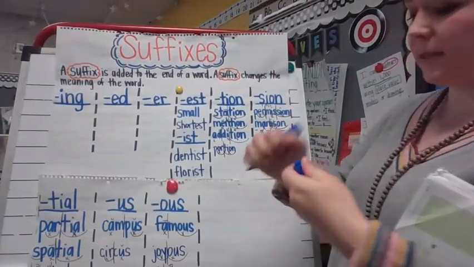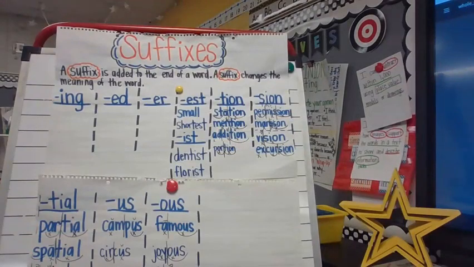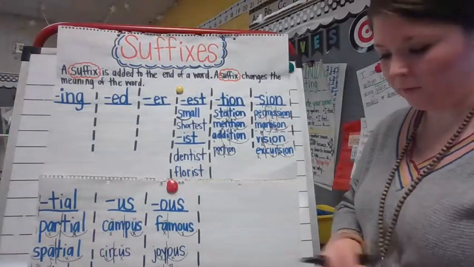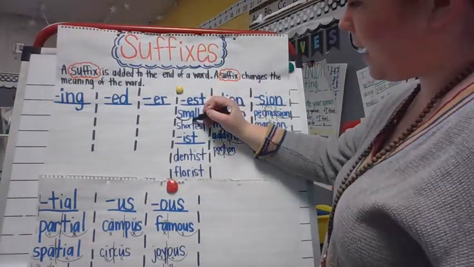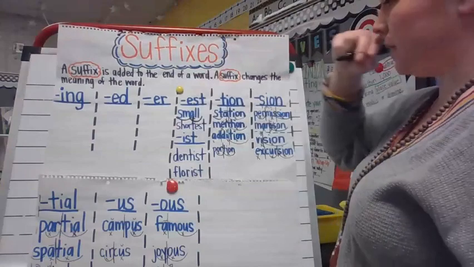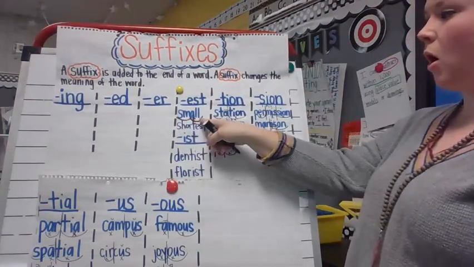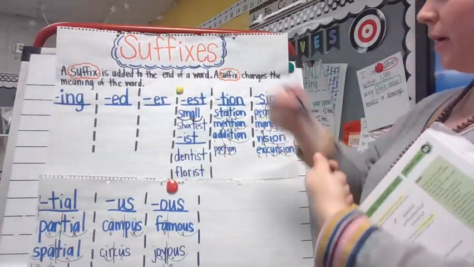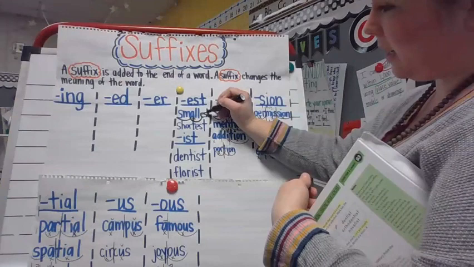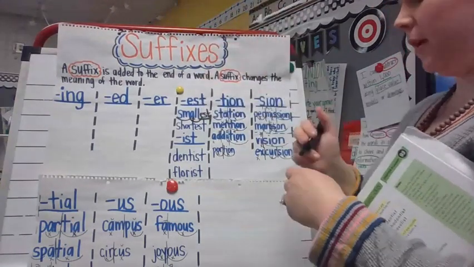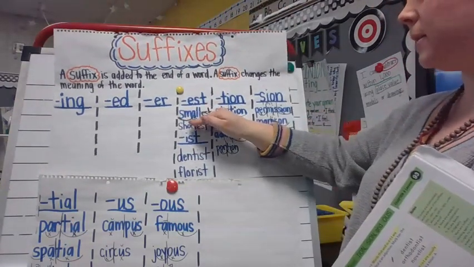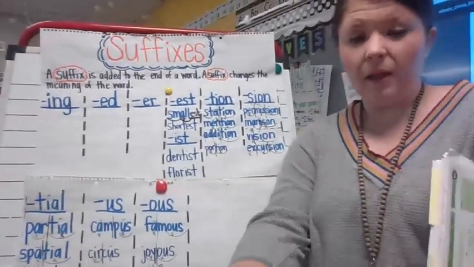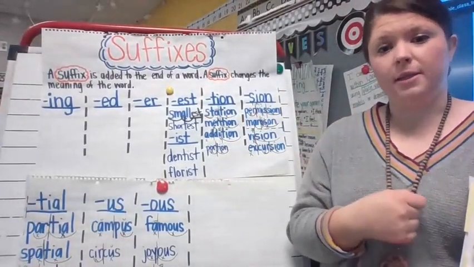SM is a blend that says sm. Okay. Then we have our vowel A, but ALL is a special vowel that says all. So we have all, small. When we add on the suffix est here, EST, we're going to underline that suffix. So we have the word smallest, smallest. Out of all of the things, that is the smallest, okay?